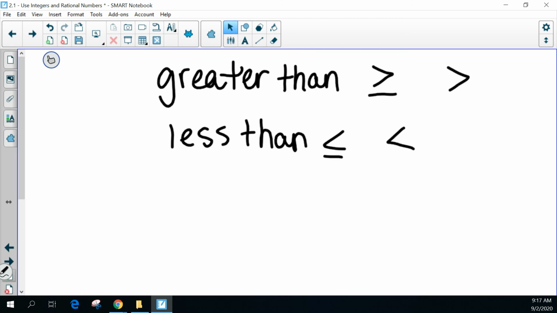When you go to put these on a number line, let's say I'm trying to graph the number 5 and it involves an inequality. This would be a solid circle. This would be an open circle. So if it has or equal to, you draw a solid circle. If it doesn't include or equal to, then you draw an open circle. And we'll look through your homework together. Your homework is a worksheet, 2.1B and 2.1A. And then let's pass that out.